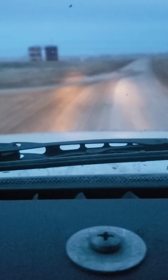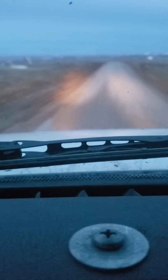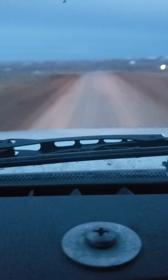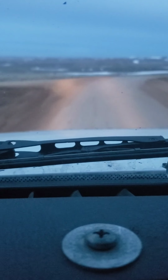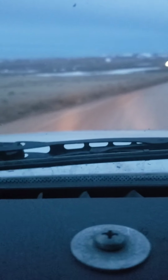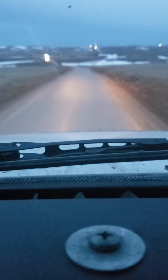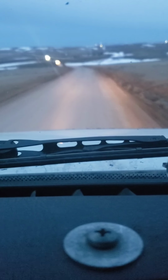I was going to just have them do the clutch, flywheel, rear main seal. And I told them to give me a real thorough inspection on the wires, just everything that was going down in that clutch, in that transmission, because I only want to drop it one time. So they did drop it. And what we found is that the clutch is going bad.